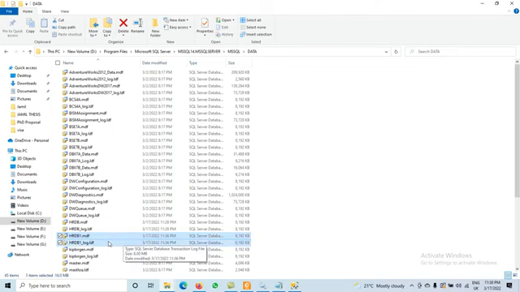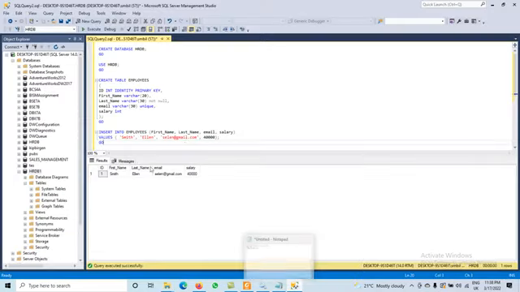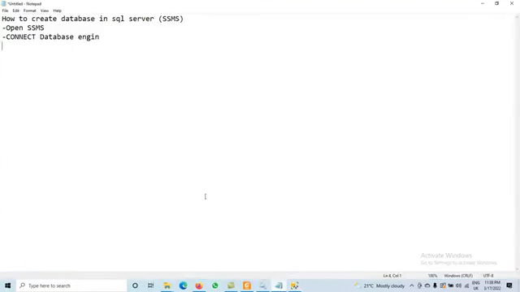Using this MDF, if you want to move data, a video is already available; the link is given in the description on how to attach or analyze data from the database. That is the complete way to create a database. For creation of the database, we can also simply write the command: create database, then the name of the database.